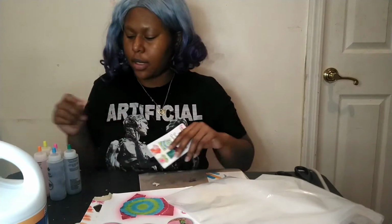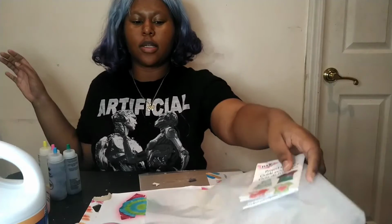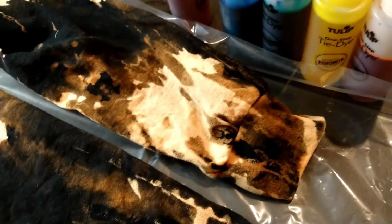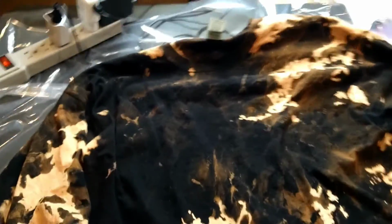So I'm gonna fill these bottles. Probably gonna come back in like an hour because my shirt's in the washer. But yeah, I'm gonna fill these bottles, get the plastic all laid down, and I'll be back. This is how it looks after the bleach. And I have my dyes filled up, so we're about to dye it, and hopefully it turns out great.